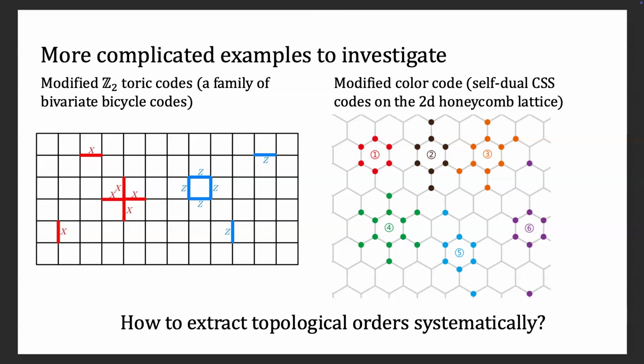So here I show you 2 different generalizations. The left-hand side is from the toric code, where the original stabilizer contains only 4 Pauli X. Now I introduce 2 extra X, so my stabilizer becomes this product of 6 Pauli X. Similarly, I need to change the plaquettes. The original plaquette has 4 Pauli Z, and now I need to tensor product with 2 other Pauli Z. So I increase the weight from 4 to 6, and each stabilizer becomes a weight 6 Pauli.